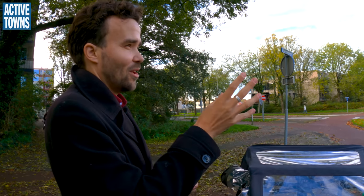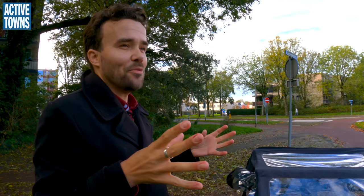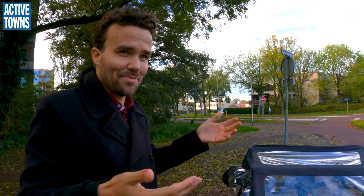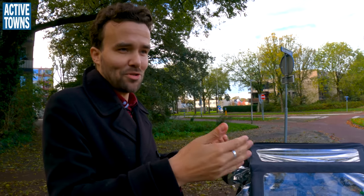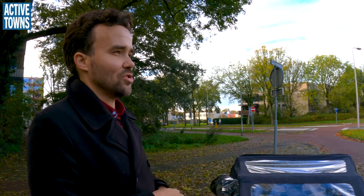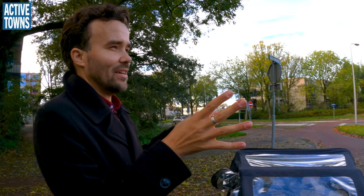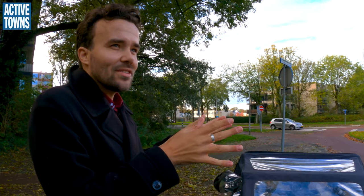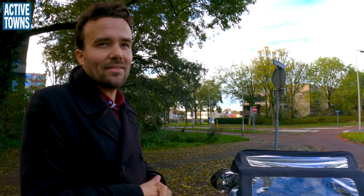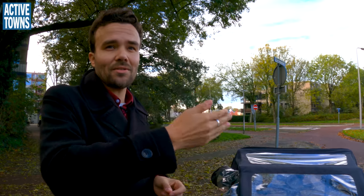The only caveat is that for larger cities in the US, where you've built up so much in your land use, you've built up so much requirement for travel that you do have 50,000 cars using an intersection in a day, then a roundabout like this is just not an option. So it is in a different type of setting where you would use a roundabout in the US than here, maybe. Because this, to us, is an arterial.